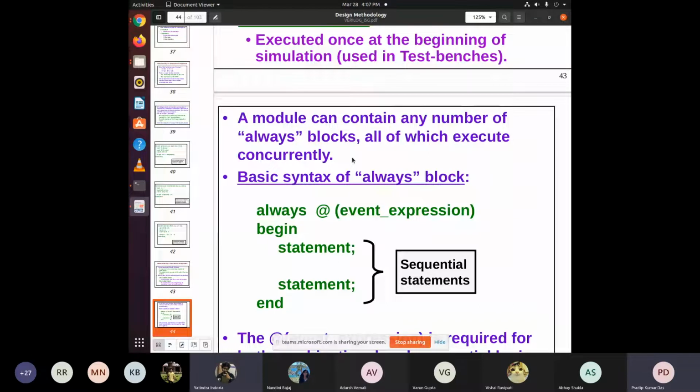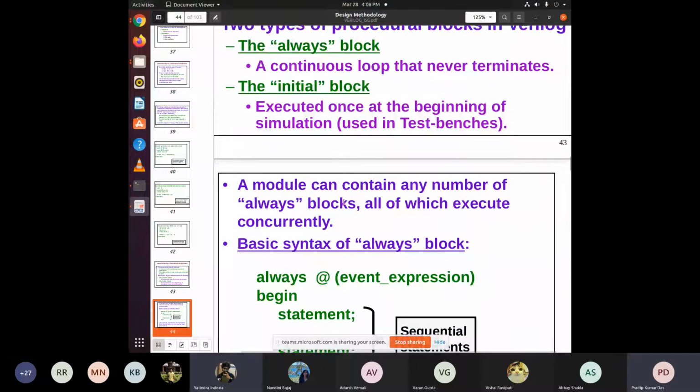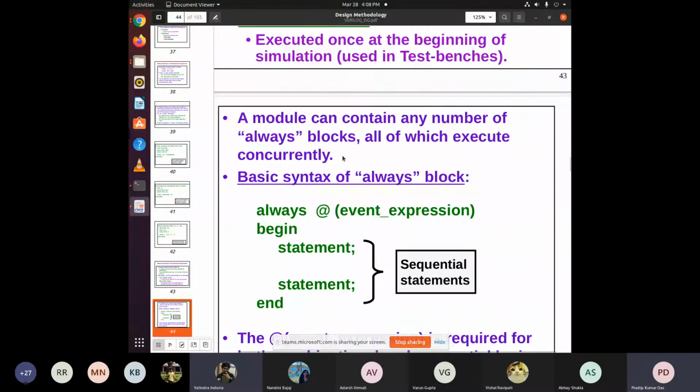It is not that the first always block will be completed, then it will go for the second one. No. The always blocks are executed concurrently, at the same time.